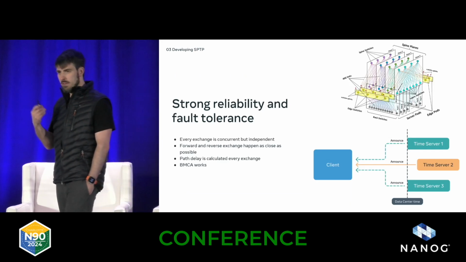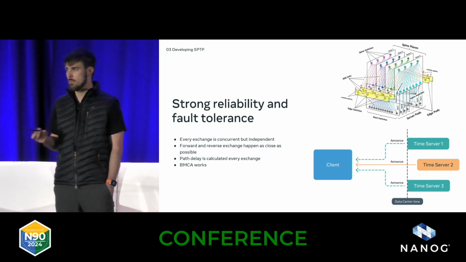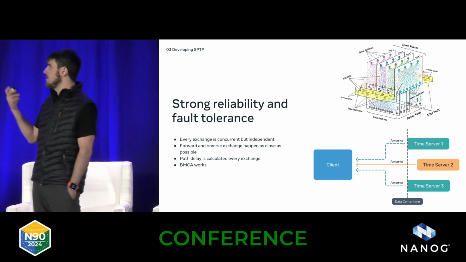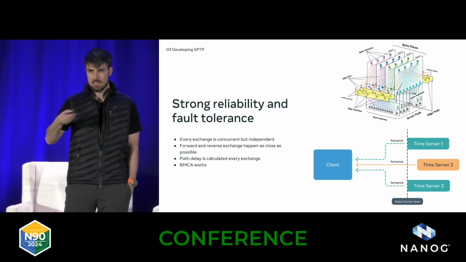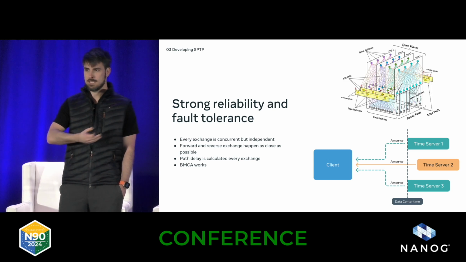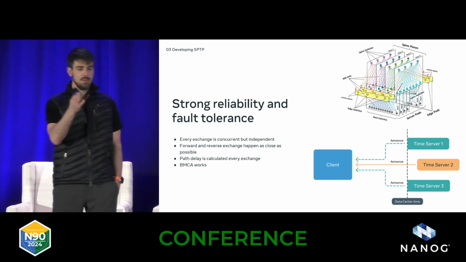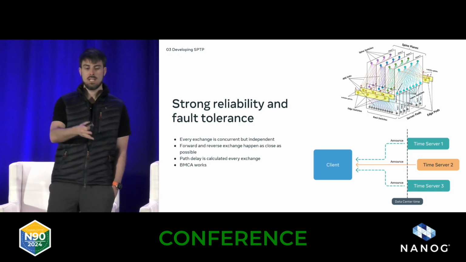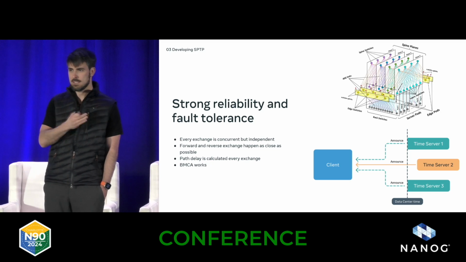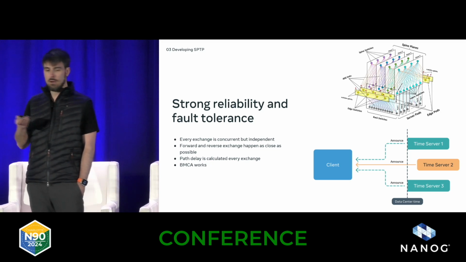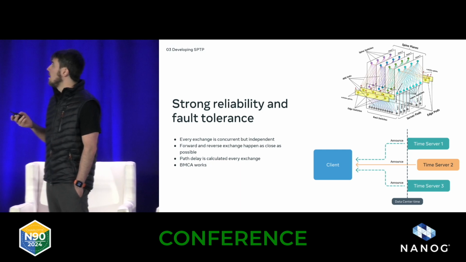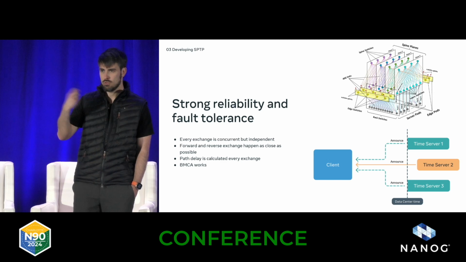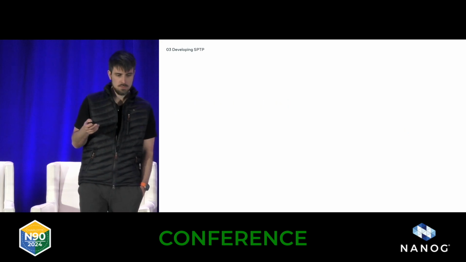But one of the most important things for me as a production engineer, personally, is that we significantly improved reliability and fault tolerance. So, for example, if in the past we were just blindly trusting the time appliance telling us, "I'm good, use me," now we can issue all the requests to all the time appliances at the same time and compare the results in parallel. Because we are also running a fabric network, forward and reverse path can be completely different, and it's very important to make sure those measurements are happening at the same time, as close as possible.